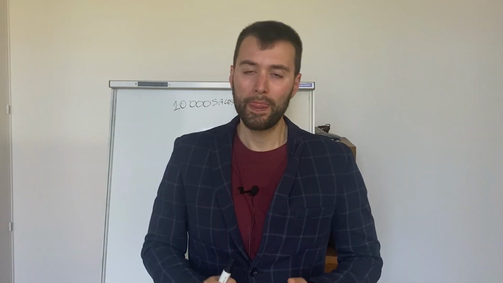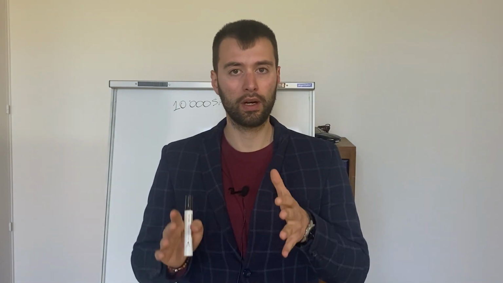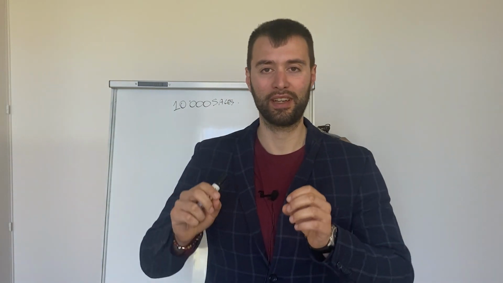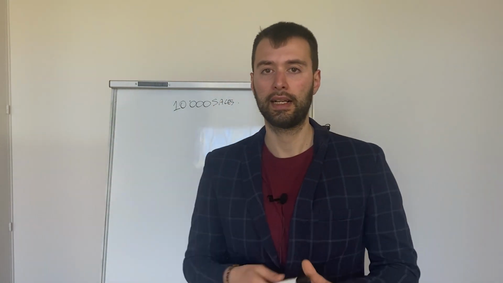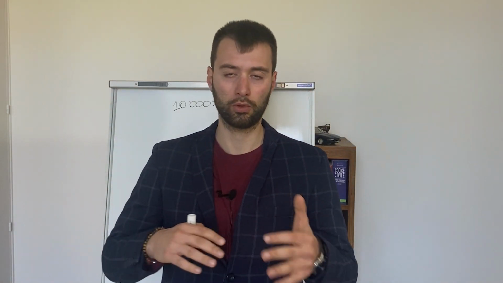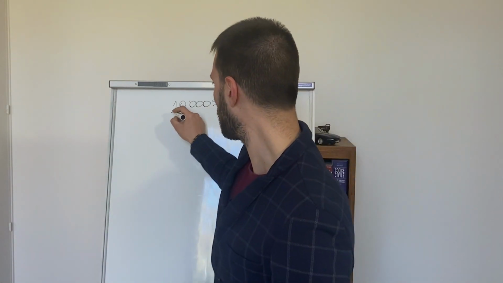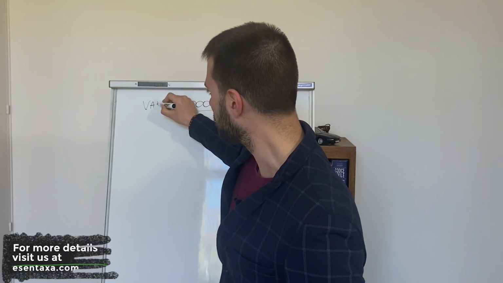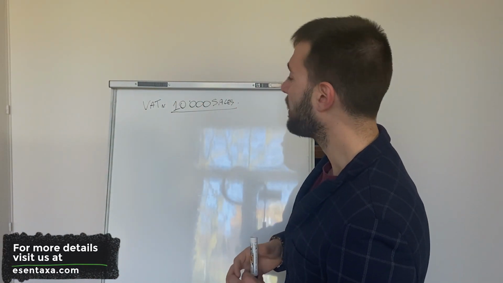Now with the system of the OSS, everything is more clear also, because let's say you are based, to simplify the example, in Belgium, and you want to sell in Italy, in France, in Germany, in Greece, you can do it in your country automatically. But let's say that you only need to sell in Italy, so you have to identify yourself to get the VAT number. Also, you need to pay the VAT, you need to declare the VAT.